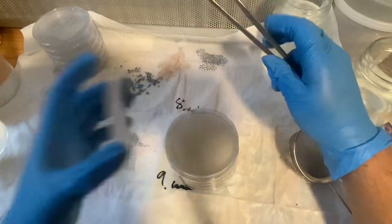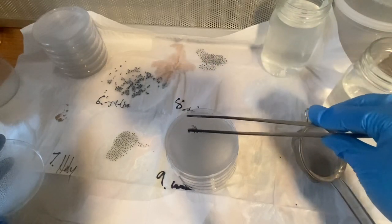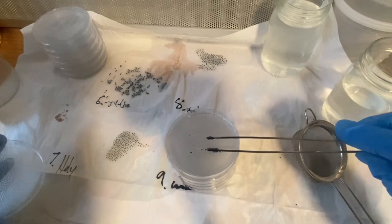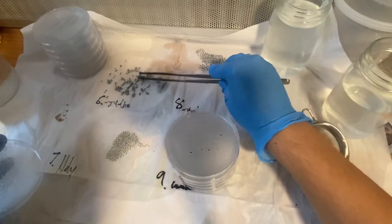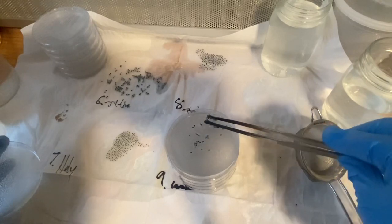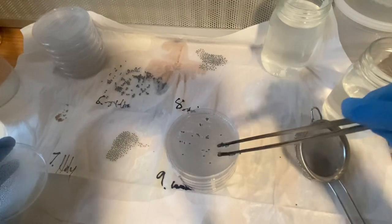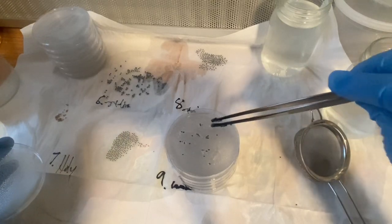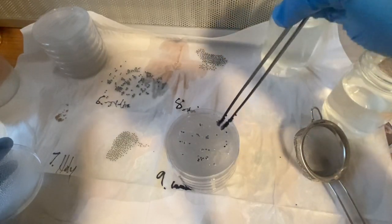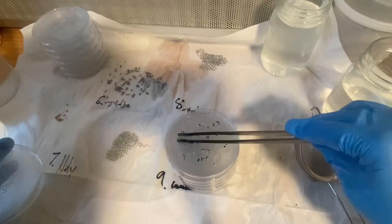All right, let's start with this Italian basil. They were going to come off a little bit easier, so let me scoop a lot. Okay. It's okay if they're close to each other. We just don't want them to be too close in case there's contamination. We can go back in here and pull out the seeds that we need to. Alright, we just want to make sure that they are getting contact with the media. It's okay to even kind of mash it up.